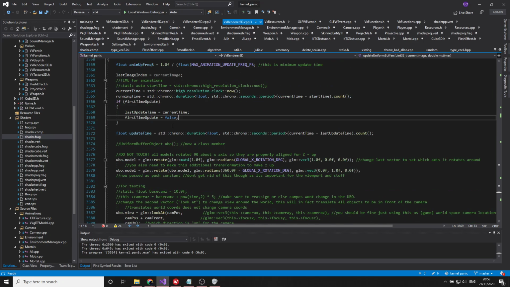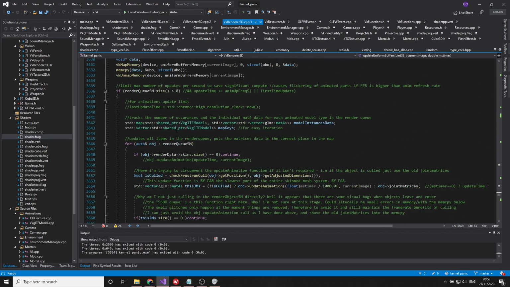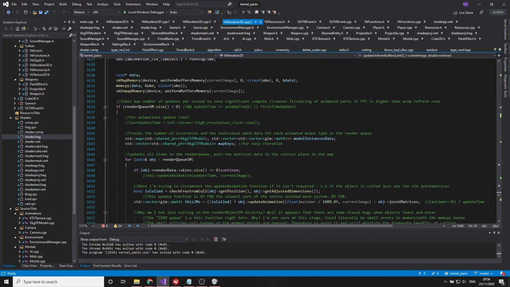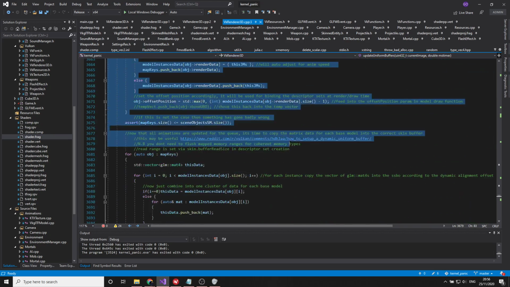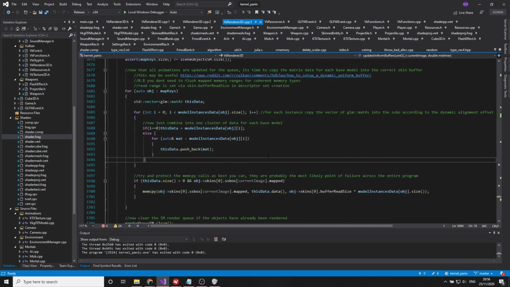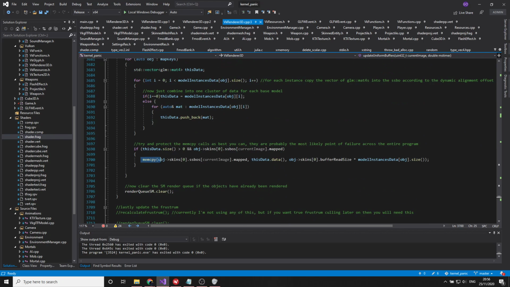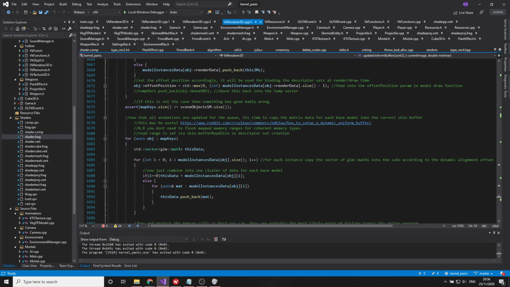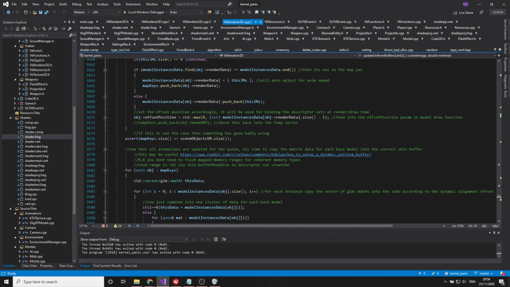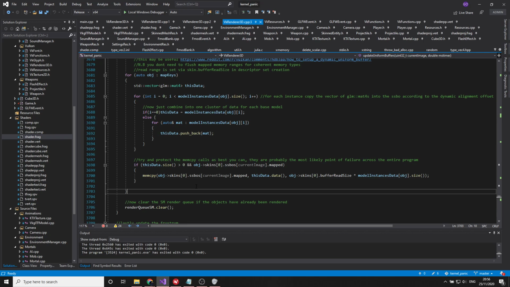Update uniform buffers. This is pretty straightforward. This mess down here is how I'm doing the instanced animation updating. As you can see, memcpy is used. I always get a bit nervous whenever memcpy is used, but there we go.